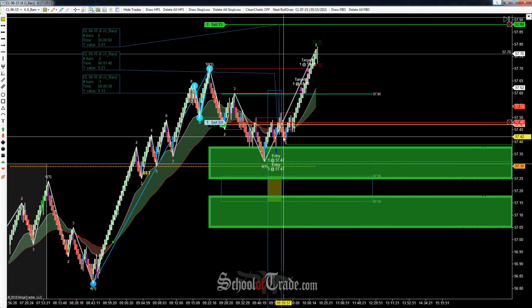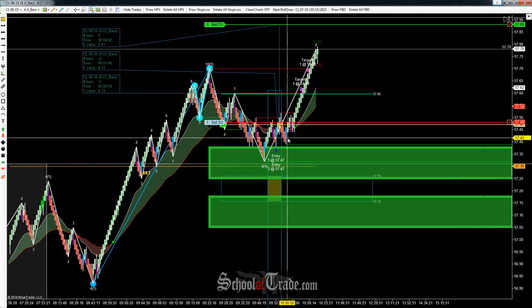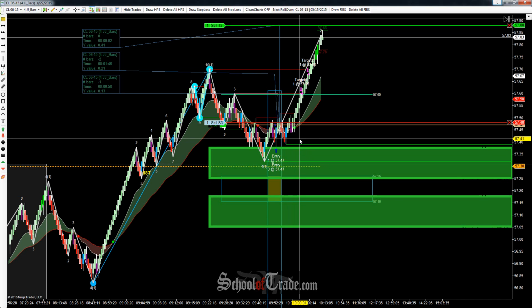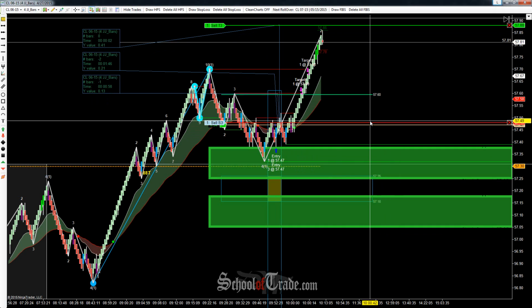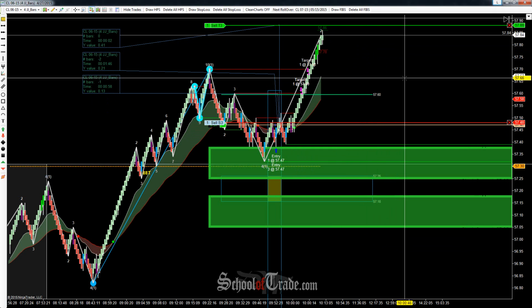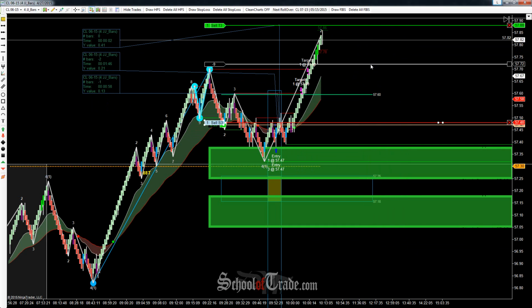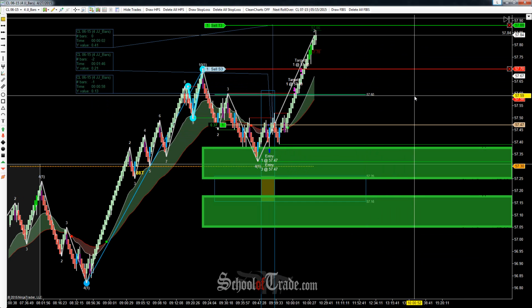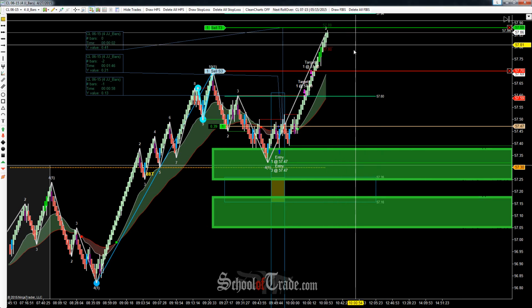You can see the timestamps at the bottom. 10 o'clock hits right here, and it's 10 o'clock all the way until here, and then it's 10:01. So all of this happened in a very fast move. So we're hitting 86. We're 2 ticks away from our target, but because of the way that this is setting up and how fast that went, I don't want this to come back on us. So I'm going to lock my stop at 57.70 just in case this decides to come back on us.